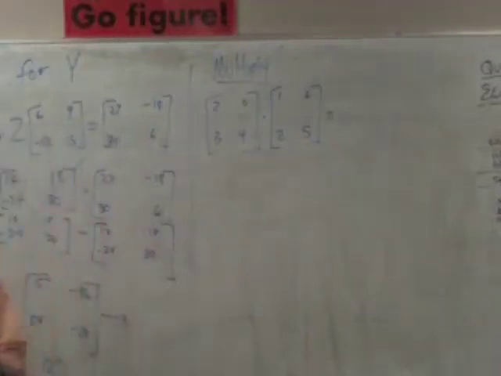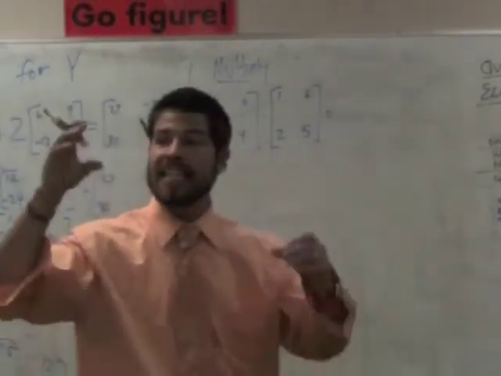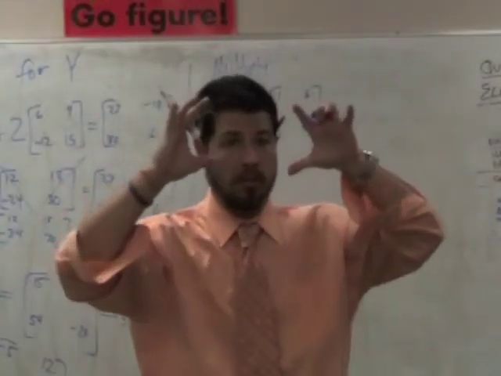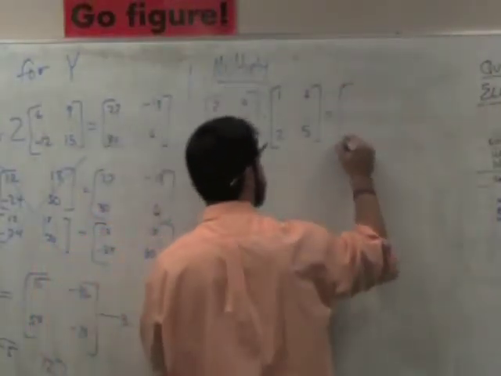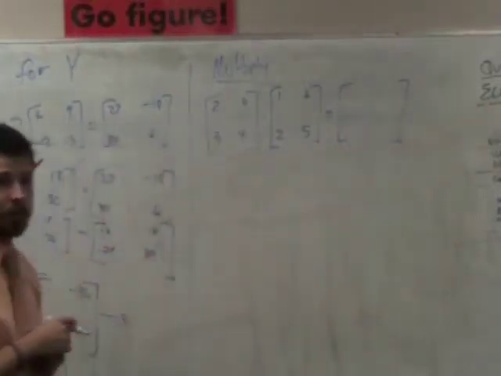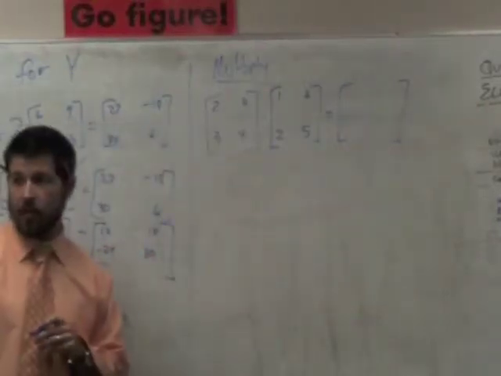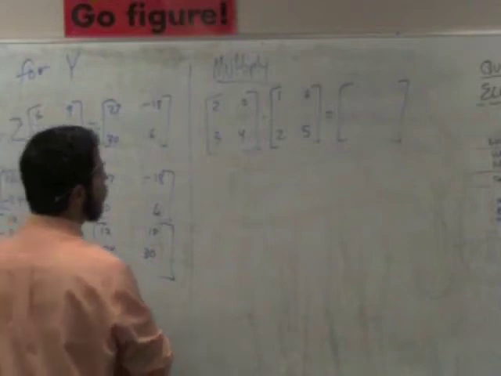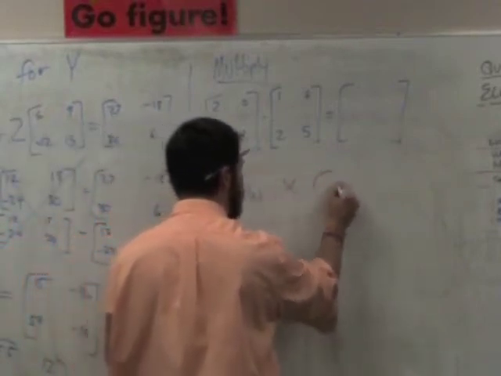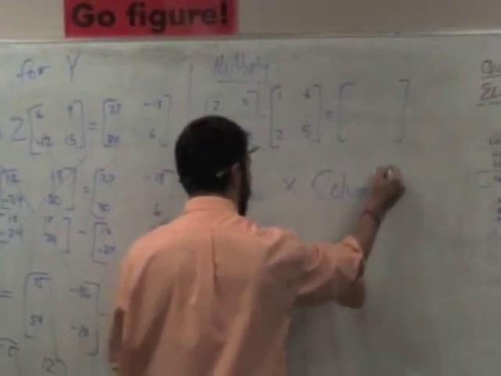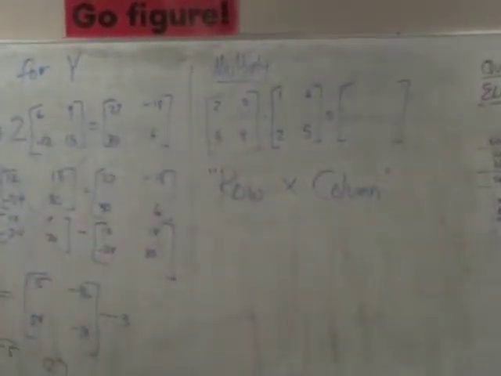Okay? There's 2 ways I want to explain this. One for the people that are good at memorizing, and one for the people that need a visualization in order to do this. You may or may not know what type of person you are. My answer is going to be a 2 by 2. Here's the key to this lesson: it is row times column. What you are going to do is take the rows and multiply them by the columns.